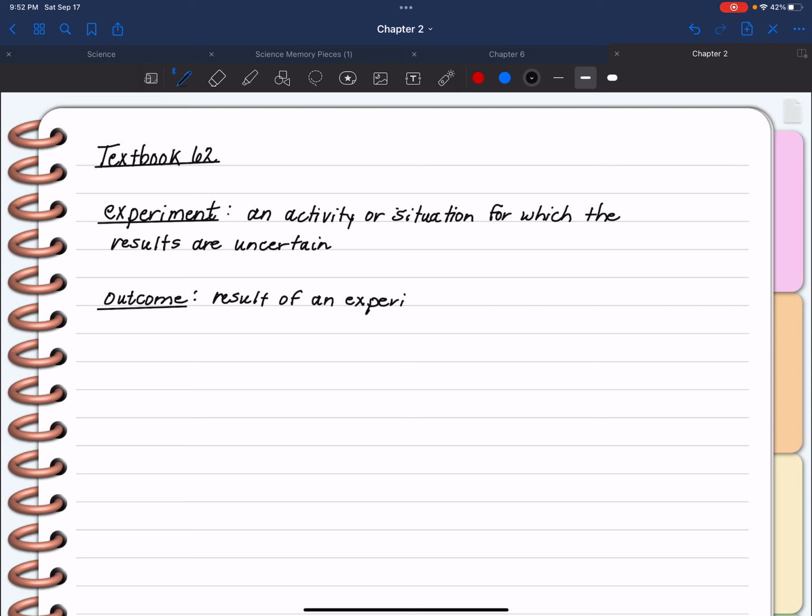And let me put this into an example for you. We'll just use the one that they use there on page 62. So I want you to imagine that we are going to roll a die. More than one are called dice. So if you have two, it's dice. If you have one, it's die. So let's think about the 6 faces of a die. And I'm going to make a copy of this. Let me resize it just a bit, and I'll copy this. Okay, so any cube has 6 faces. Okay, what happened? Oh, I didn't copy the smaller version. Sorry.